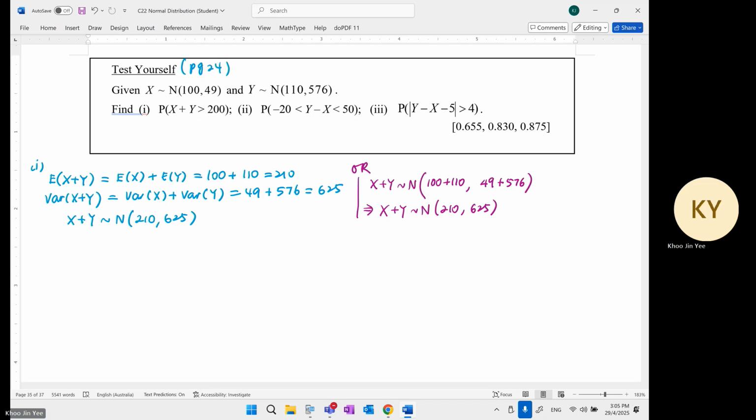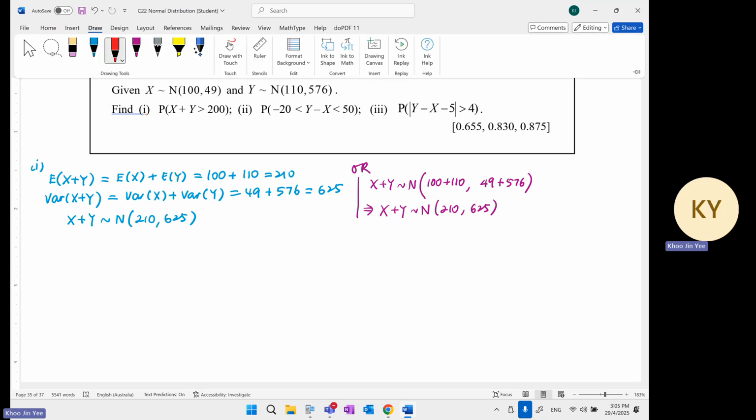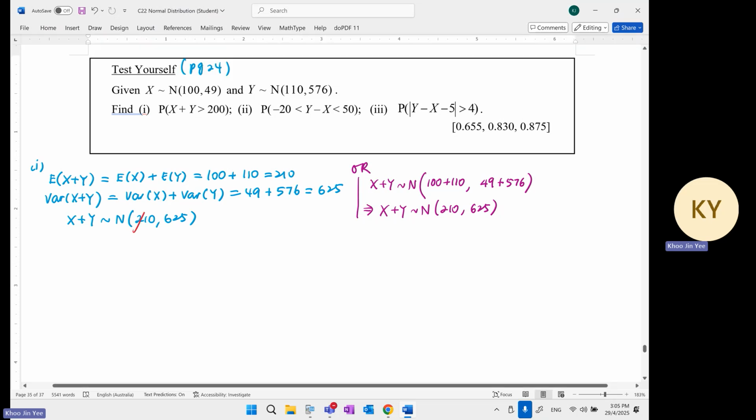Let me tell you something first. Technically, whatever you do, regardless of whether it is a long or short method, it doesn't matter because no marks are allocated to it. Where are the marks allocated? Usually how I mark, or how the teachers will mark, would be 1 mark for this, 1 mark for this, then 1 mark for the probability. So usually we will spot 210, 625 and the last probability. Easier to mark. Whatever working you have in the middle, there are many ways to show the working, and we are a bit lazy, so we just look at these two crucial values for you.